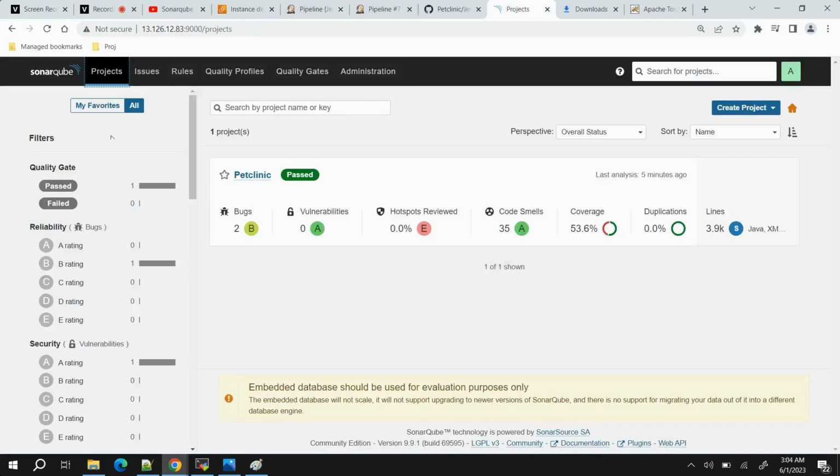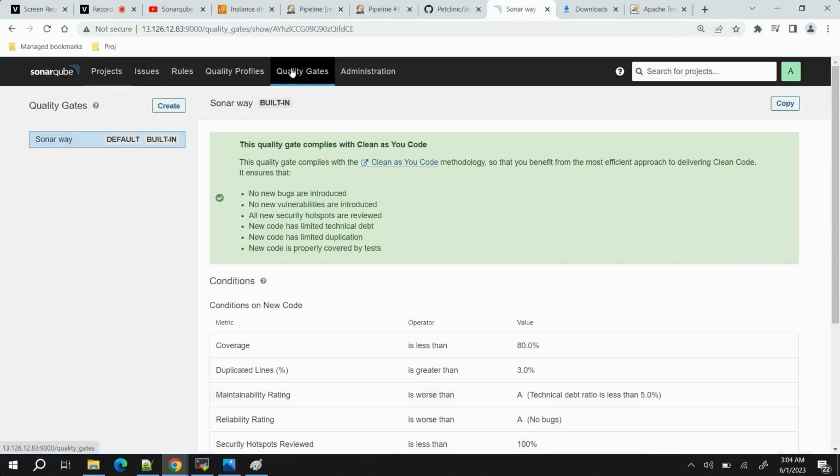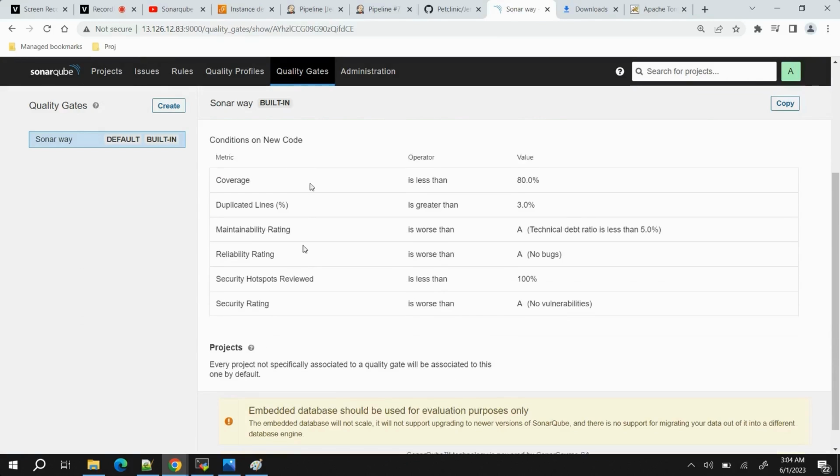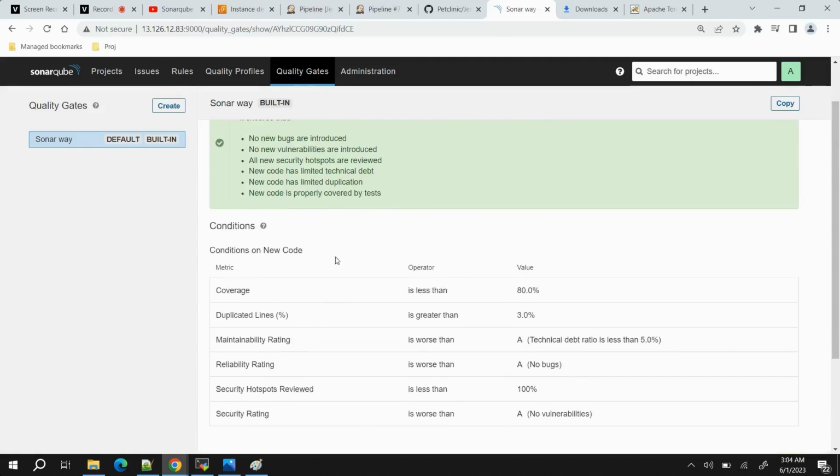Let it run. If I go back here, to quality gates: this quality gate option in SonarQube is basically a set of conditions which we can set, or which is set by default also. As of now it's built in. See, if code coverage is less than 80%, then it's not so good.